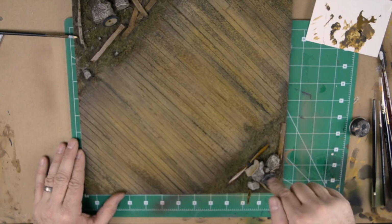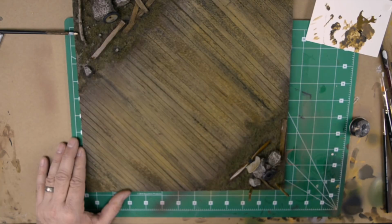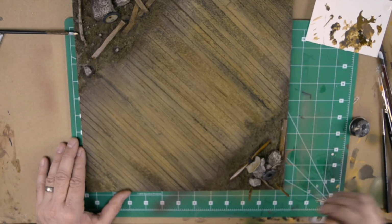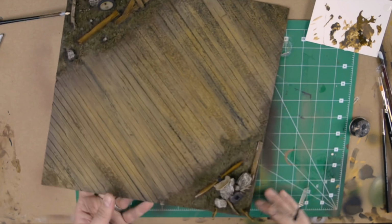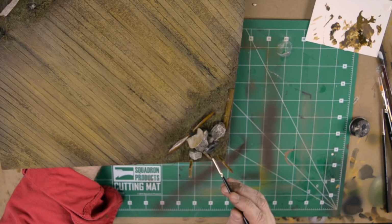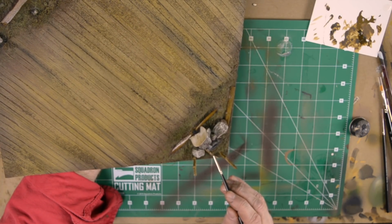So now the only thing we need to do is finish the radiator here, and for that the same thing, we're going to use a little bit of raw umber and just barely touch the detail on there. You just want to make sure you don't damage the layer of metal. Just barely go around it, touch it here and there.